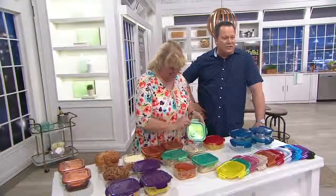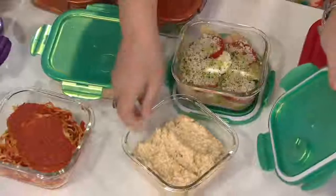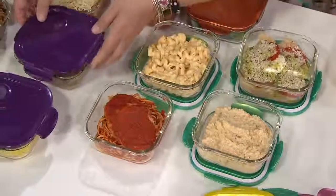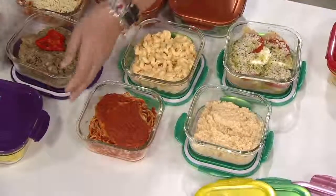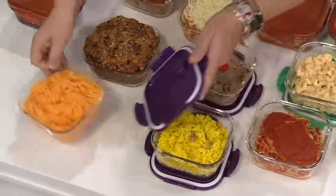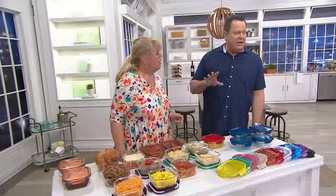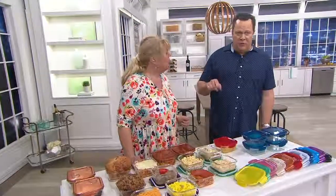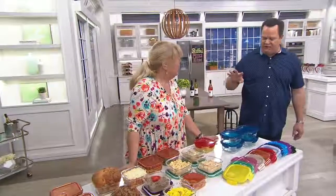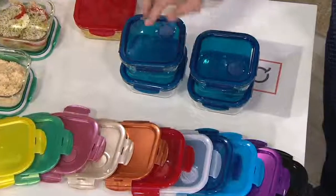This is item K46457. If you're looking for leftovers, heating up your leftovers the next day at the office — here at QVC in our commissary, we have four or five microwaves against the back wall and a lot of folks bring their lunches, heat them up, and have dinner or lunch with coworkers. This is so exciting and super easy to clean because they go right into your dishwasher for quick and easy cleanup. Almost 4,000 ordered now. You get four containers, all glass, and their lids are Lock & Lock plastic with vents on top.